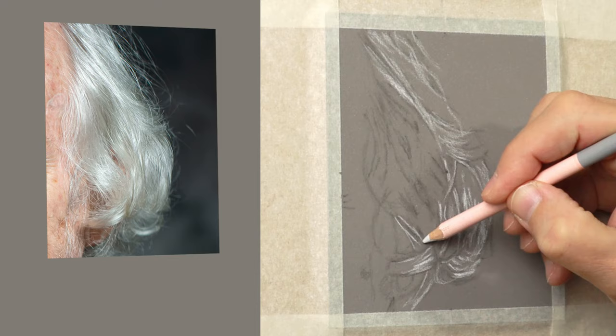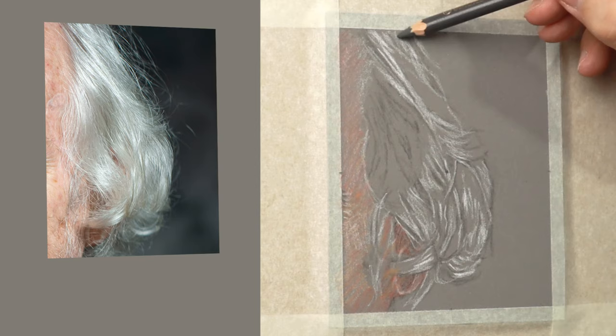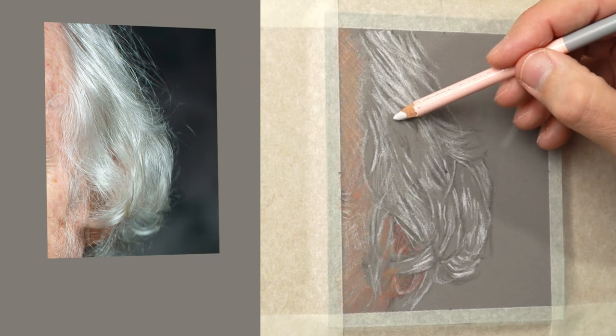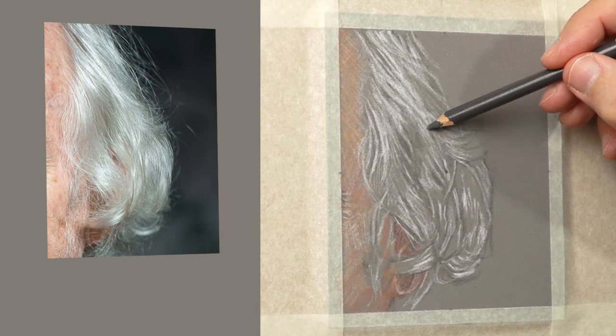I'm trying to get the rhythm of the hair and correcting things accordingly. For the skin tone I'm using brown, red, and yellow ochre just for the initial underdrawing — keeping it simple and moving things around to get the right placement. I keep the pattern as close as I can to the reference image so I don't get lost in it, and it helps to keep you relaxed. I don't try to get everything exactly the same, but close enough to understand the colour subtleties.